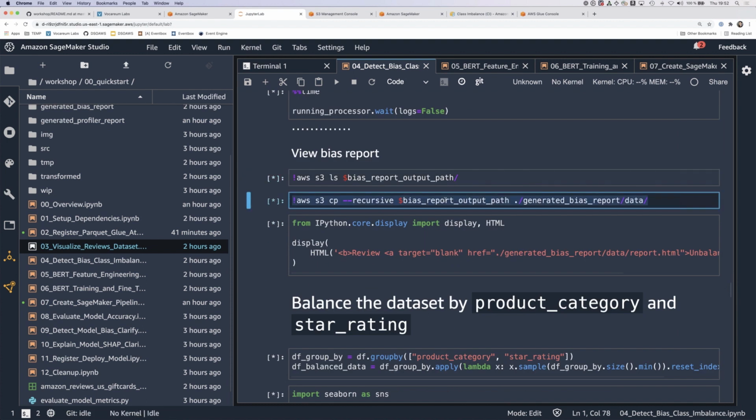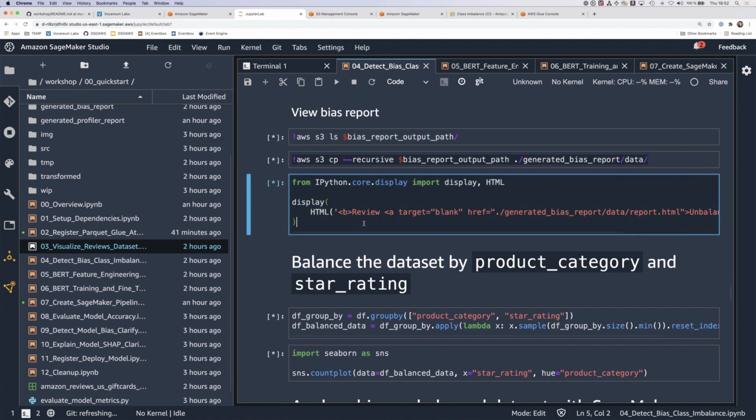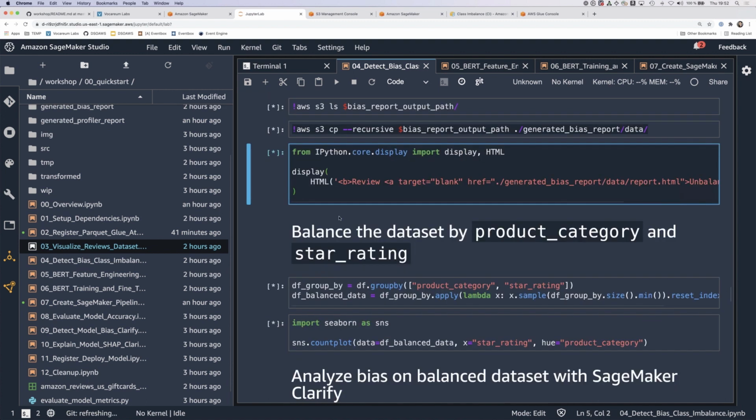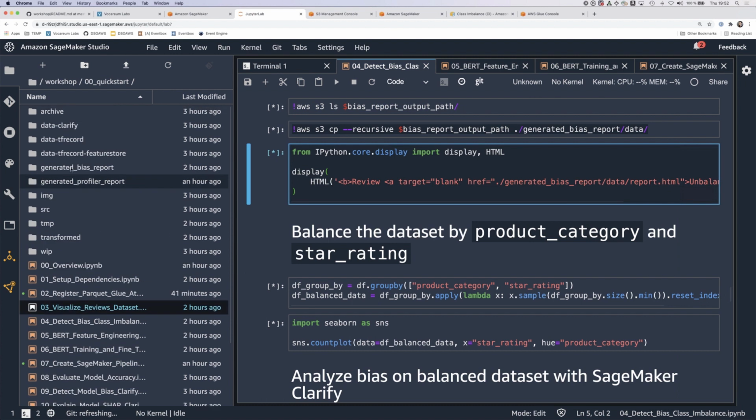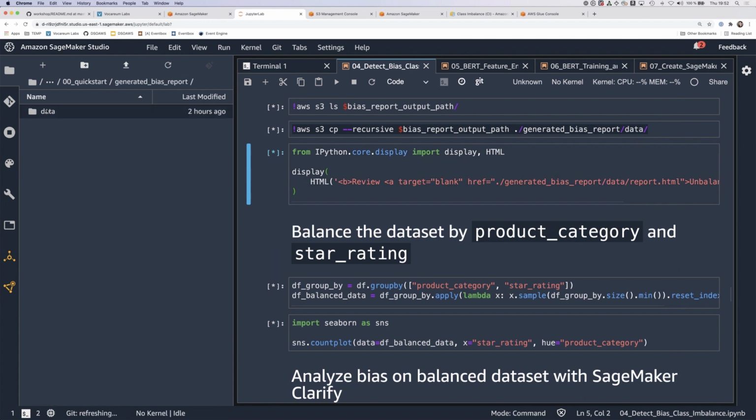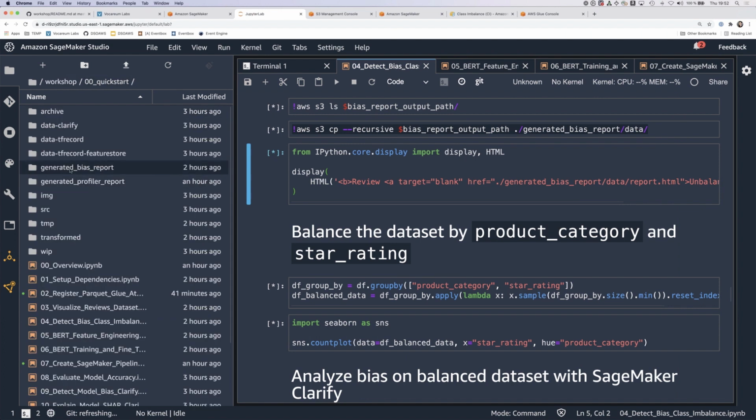If those cells run, you would have a link. Basically, we're storing this in the local folder. Let me see if I can open it here. I think I ran it before.